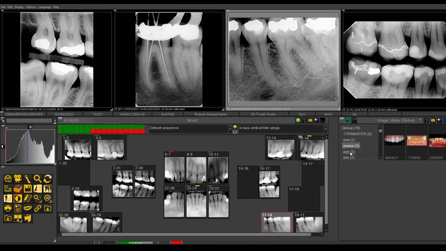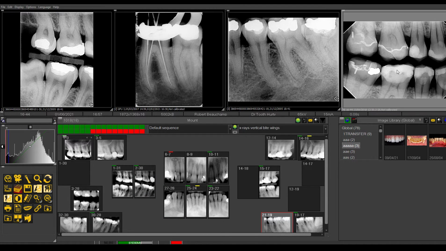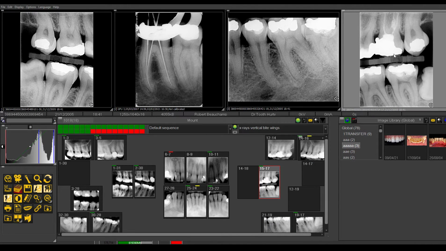Today we're going to be reviewing annotations, the implant, stenciling, and measuring. So within the software, once you've acquired your images, you can get them up in the viewports just by double clicking. Any of these images you can just double click and it will go up into the viewing ports on the top. An example would be here. If I wanted this image up, I would just double click and it would be putting it up there.